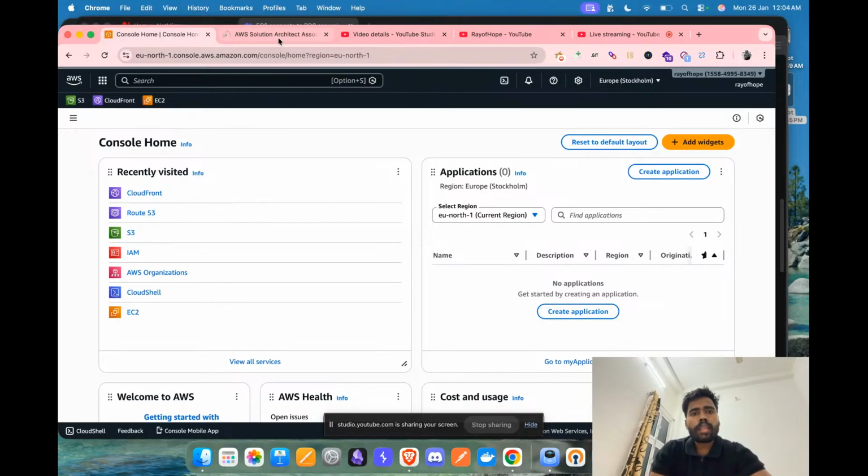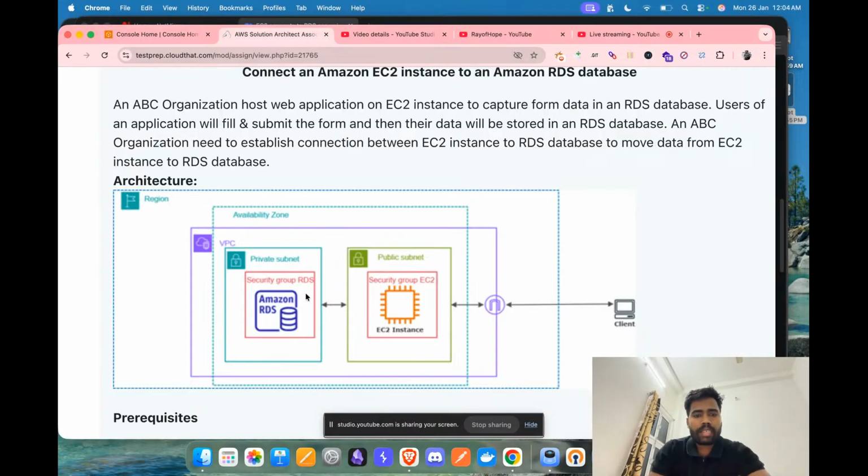Then we have a private network. Here in the private network our database resides. And then we have a public subnet, a public network, which is connected to the internet.